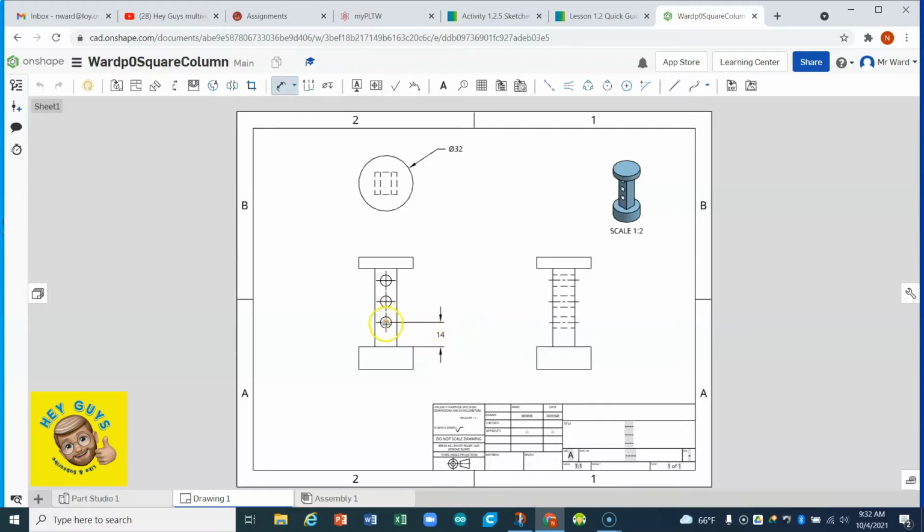But that means I'm going to have to do these next couple of dimensions a little bit differently. If the dimension lines, the arrowed lines, were in between these lines, I would just stack these all up right on top of each other. But since they're not, I'm going to stagger them so it's easier to see. And I want to make sure that that dimension line doesn't cross that object line, right?